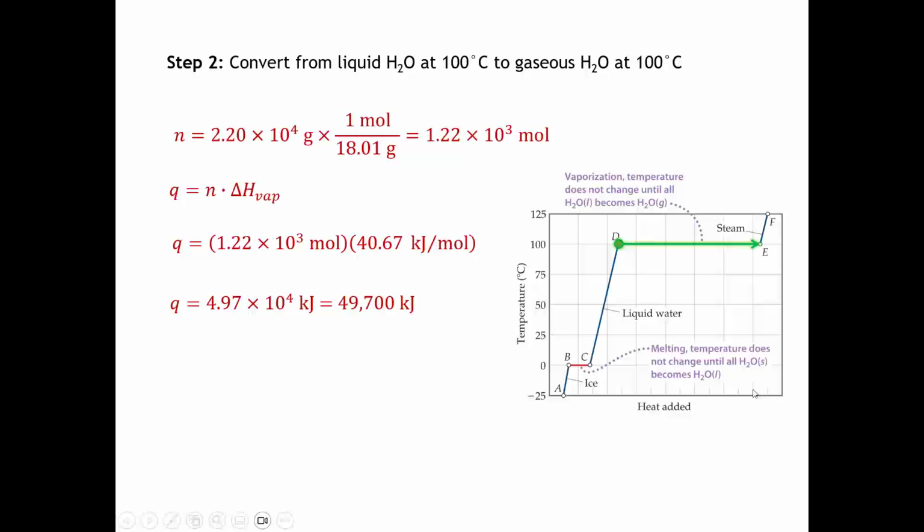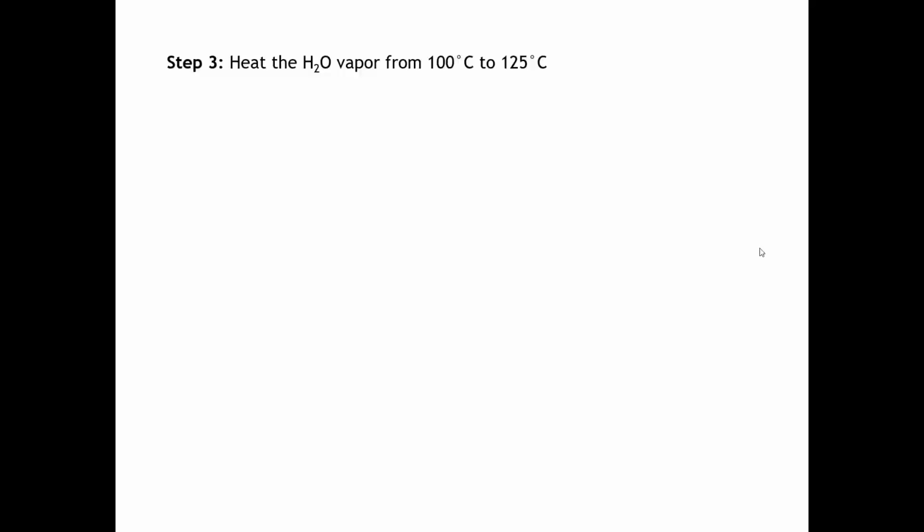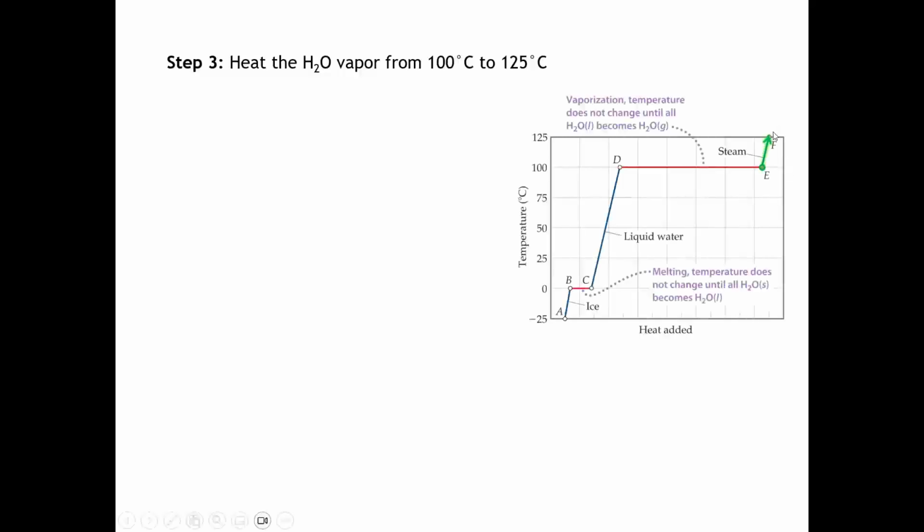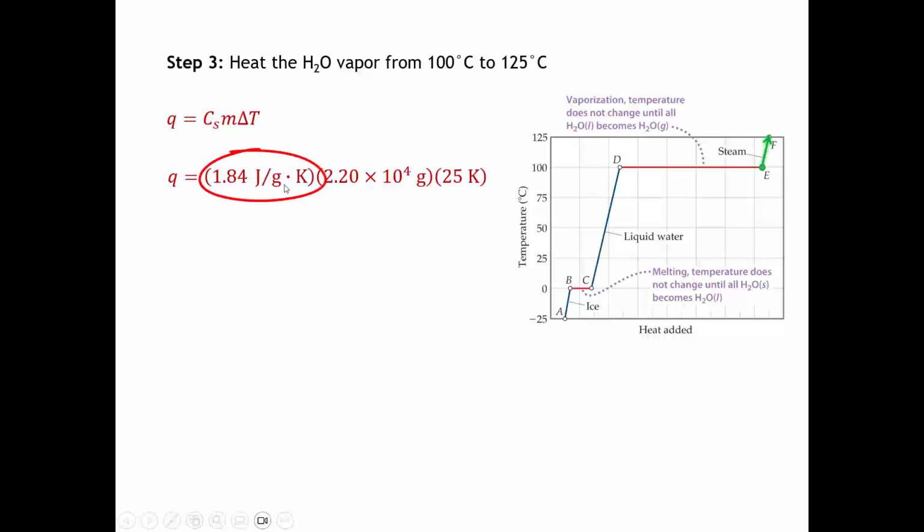on our x-axis. Okay, now that we're at point E, the last step is going to be we want to heat it, this gas, to 125 degrees C. To do that calculation, here's where we're going on our heating curve. We're going to finish right here at the top of our heating curve. We're going to go back to our specific heat equation. We already know the mass of our water, which doesn't change when it's in the vapor state as it would be in the liquid state. And so the only difference is the specific heat of water vapor is lower than that of liquid water. And our temperature change here is now just 25 Kelvin.